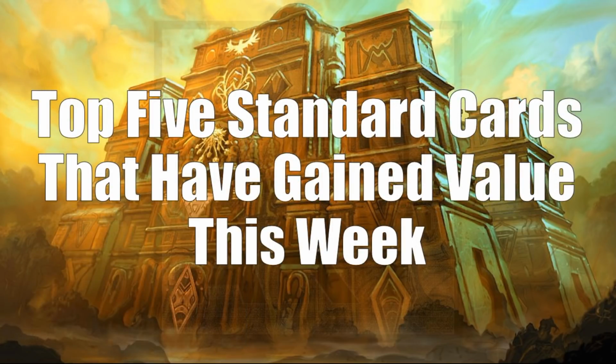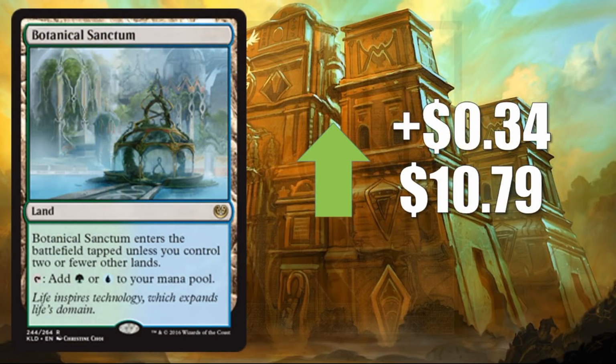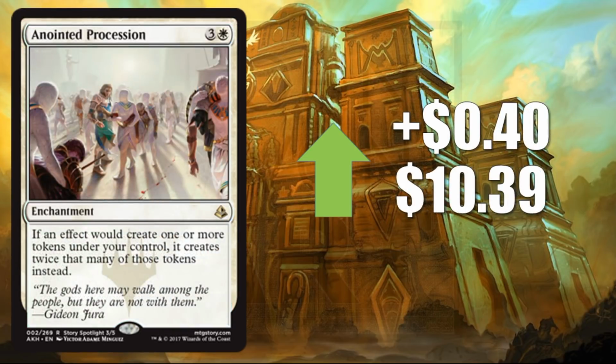All right, let's look at the top 5 standard cards that have gained value this week. Coming in at number 5, Botanical Sanctum, up 34 cents to $10.79. This is one of the big mana-base cards, of course, critical in a lot of the energy decks, which are very popular right now. Number 4, Anointed Procession, up 40 cents to $10.39.